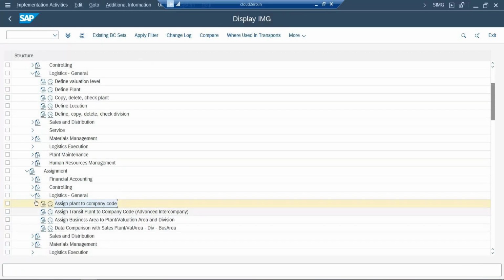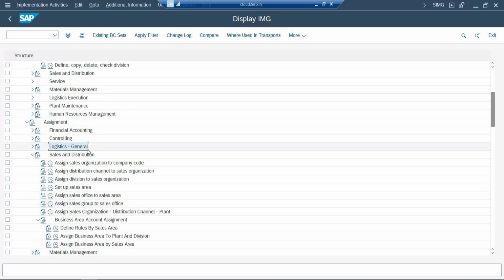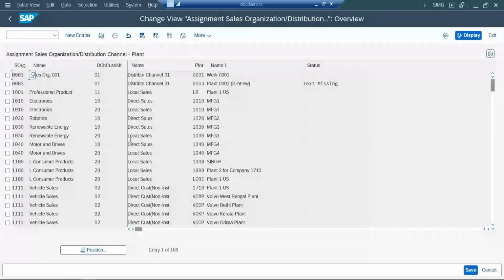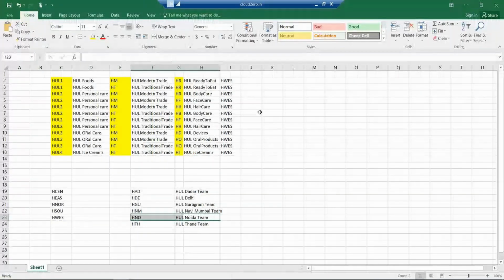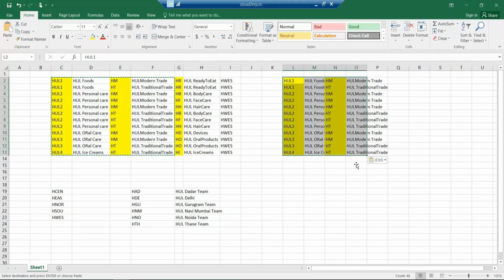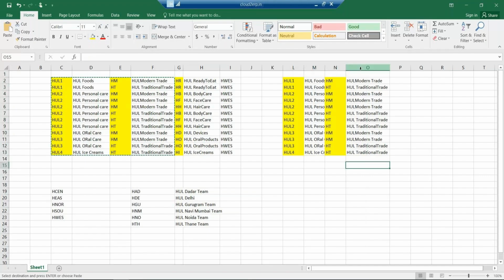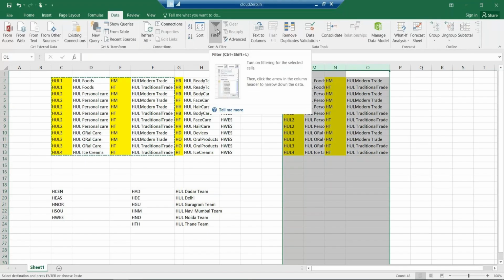Next, what you need to do is this plant needs to be assigned to your sales organization and distribution channel. Which plant will serve which sales organ distribution channel? So let's use our Excel sheet for this. Okay, so sales organ distribution channel is all we need. We'll keep it here. Okay, and what you need to do is data, remove duplicates.